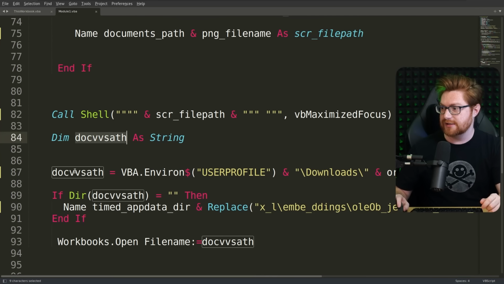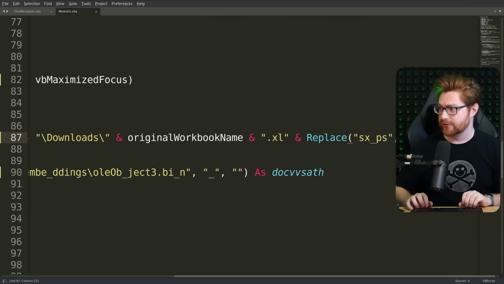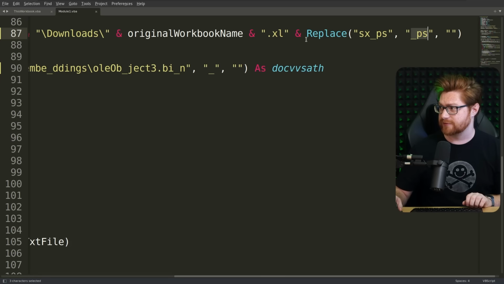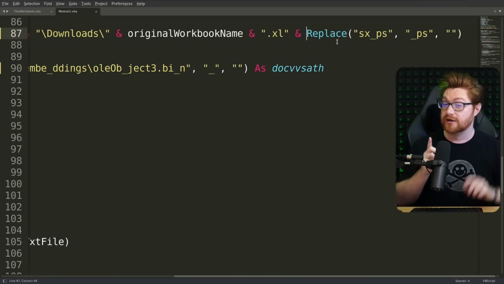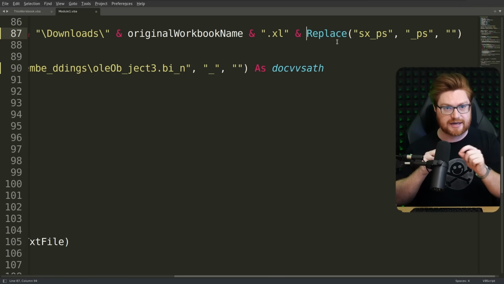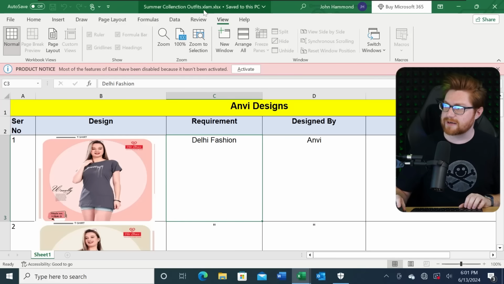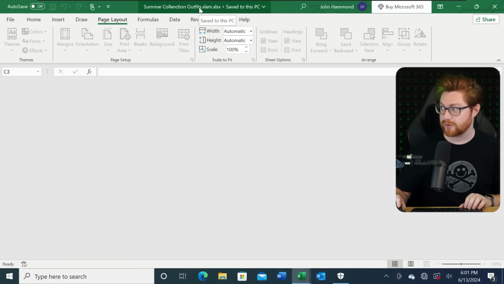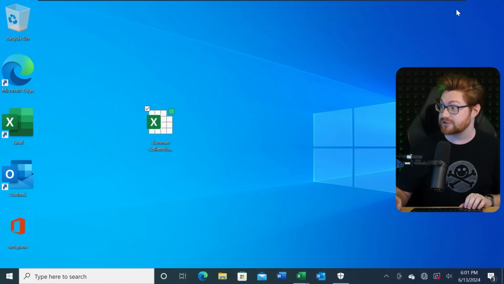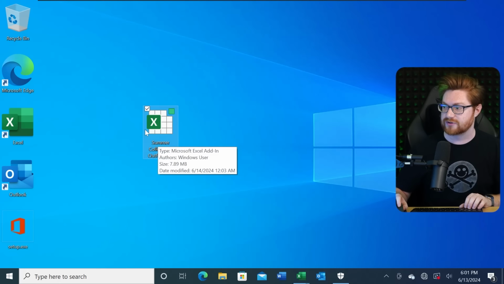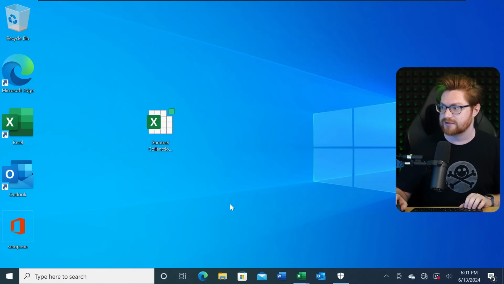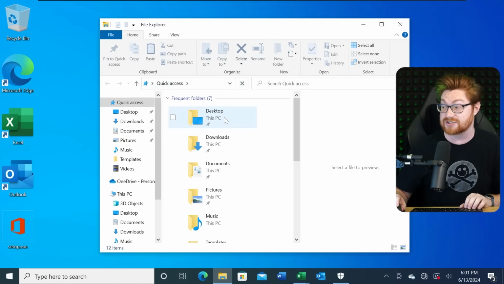And then we actually get the downloads folder and the original workbook name, concatenating on .xlsx and removing underscore PS. That's just some extra fluff there. That's why we saw our file name with the .xlsx file extension added onto it, right? Yeah. Look back up at the top here. .xlam, .xlsx. And same thing with the other rendition that is actually opened. So it made some changes, and we're no longer looking at this payload that we saw on our desktop. We're looking at something in like our documents and our app data and whatever it sort of staged and faked.